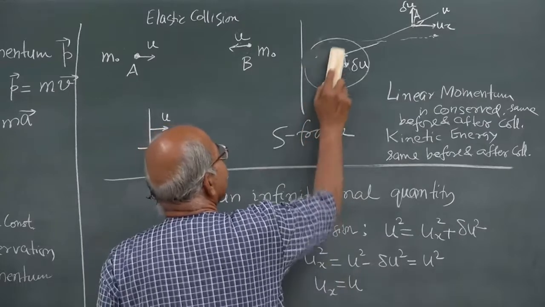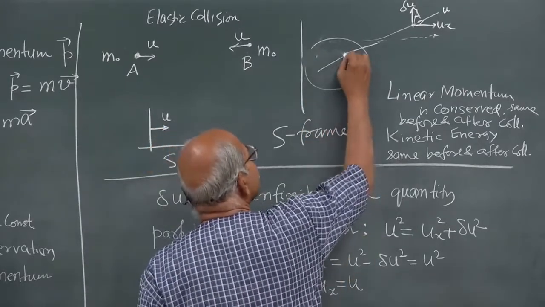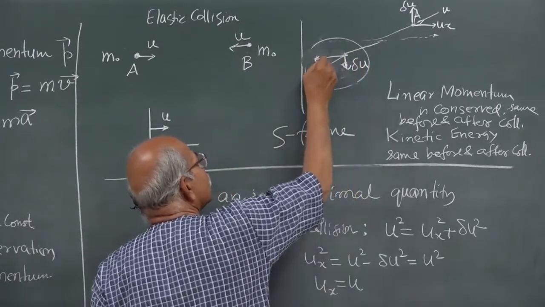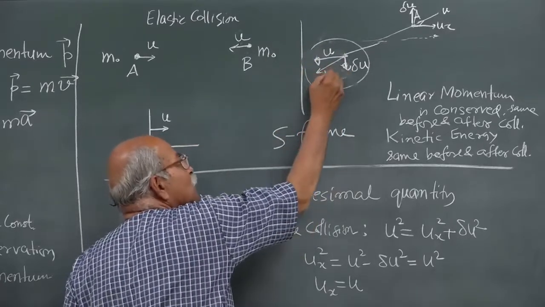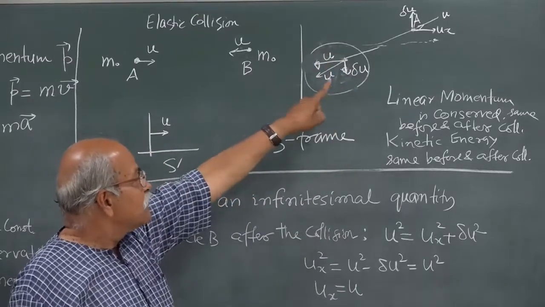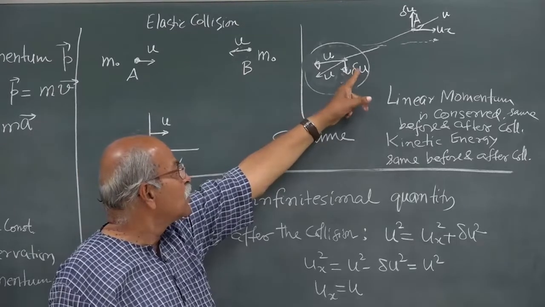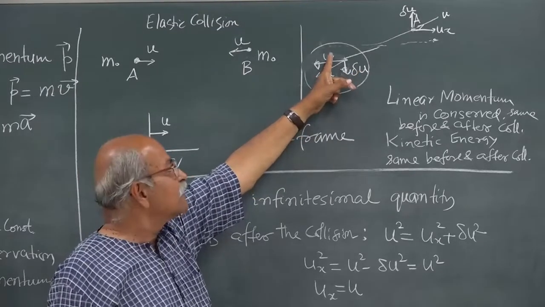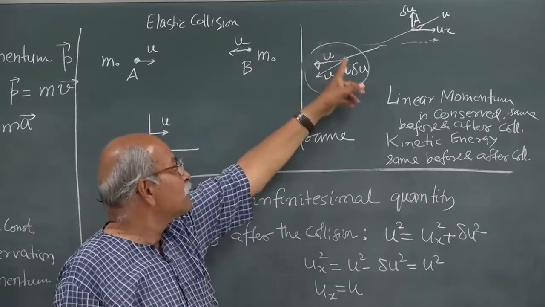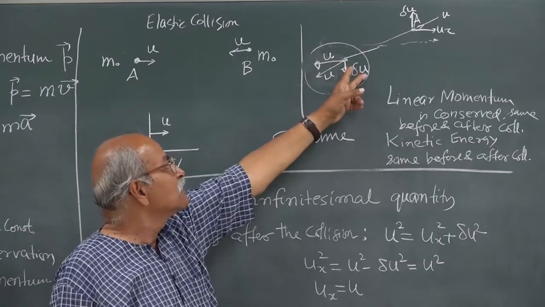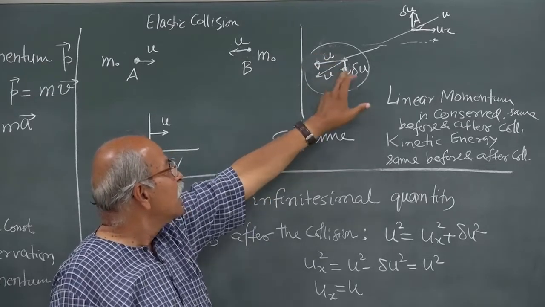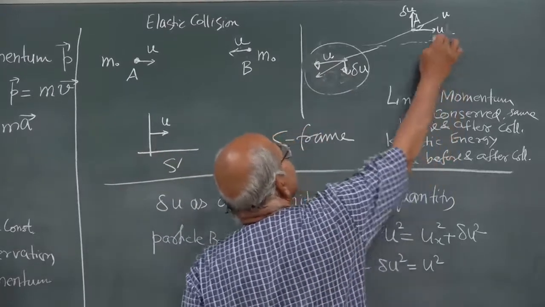Let me write that. Here I have this particle going in this direction. There is a small y component, which is delta u, and the x component still remains u, and this speed is also u. It may look very peculiar, but remember delta u is a first order small quantity as compared to u. Just like sin theta by theta goes to 1 when you have small theta, similarly u squared plus delta u squared will go to u squared when delta u is small as compared to u. So we have taken that particular case, and therefore your components are u and delta u here, and similarly u and delta u here.